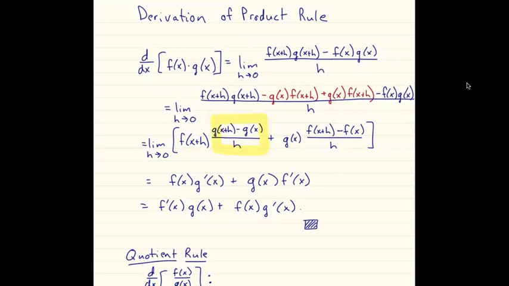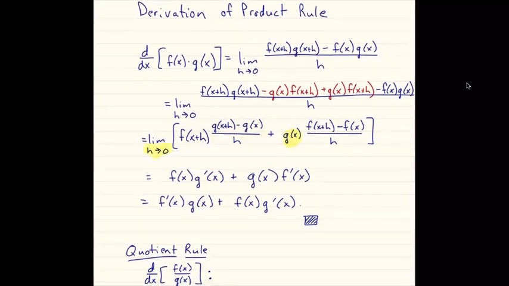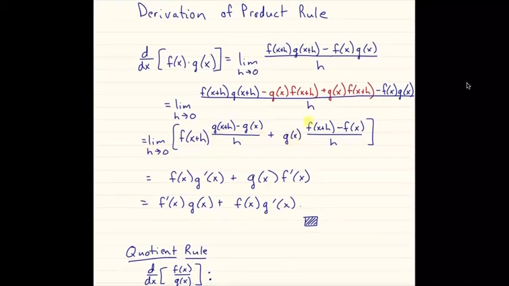The product rule assumes that g is differentiable. As h goes to 0 for this function, this just goes to f of x. So this is f of x times g prime of x as h goes to 0. So there's the first term in our product rule. Now the second term, g of x, remember that it's constant with respect to h as h goes to 0, so it will just be itself. And then the limit as h goes to 0 of this, well, that's exactly our definition of f prime of x. So we know that that exists because f is also differentiable. The product rule assumes that f is differentiable. So f prime of x is equal to this.